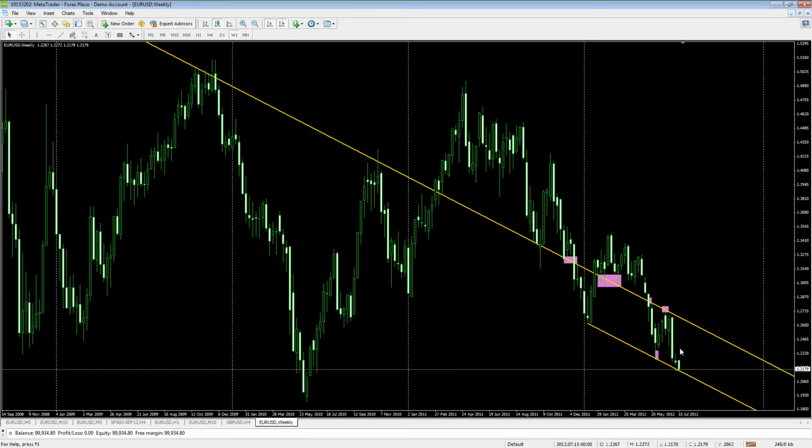Now, if you take a look at the weekly chart of the euro dollar, you can see this spinning candle, the spinning top here, and usually it's a strong reversal candle, especially when it's on the top, but also at the bottom. Okay, you can see reversal candles, for example, here. You can see it around here. Okay, when we have a small body and long candles on both sides of the body, it usually suggests hesitation.